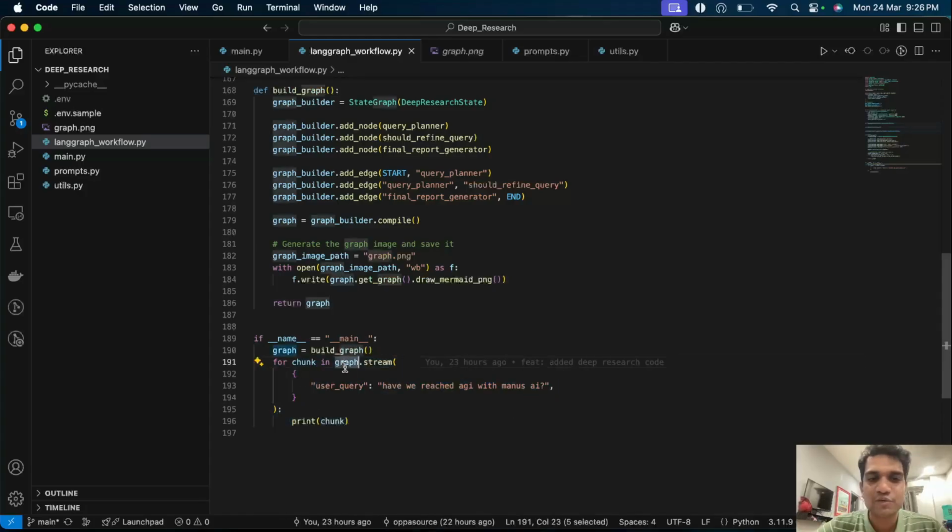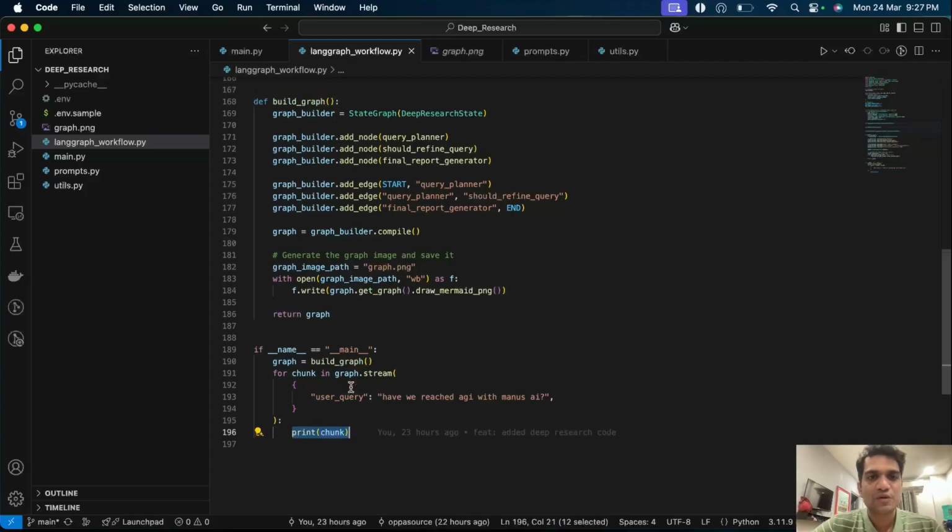We can do graph.invoke to get the final state, how we have been doing till now with respect to the previous videos. But in this case, we call .stream rather than .invoke with our query. So this is the initial state that we are setting, and then we can print the chunks as they come in, and these chunks will be the differences in the state. So whenever there is a state change by any agent, this will be printed. You can actually run this code and see for yourself. In fact, we may also run it. Let me explain the code first, and then maybe we'll run this streaming part and see how it works.